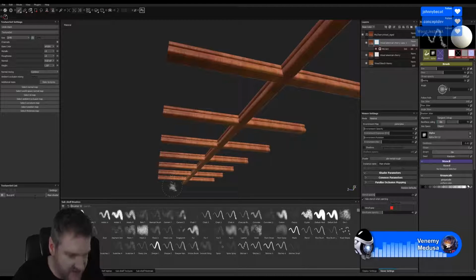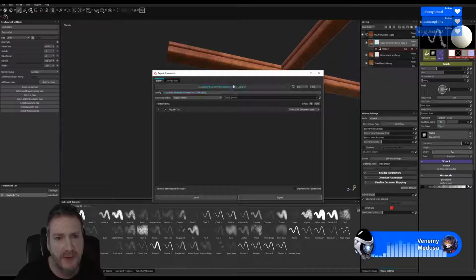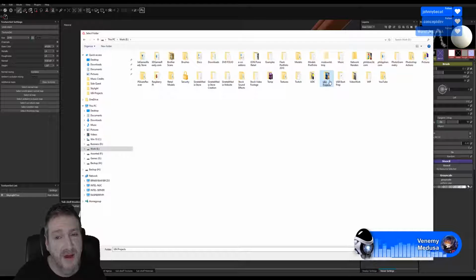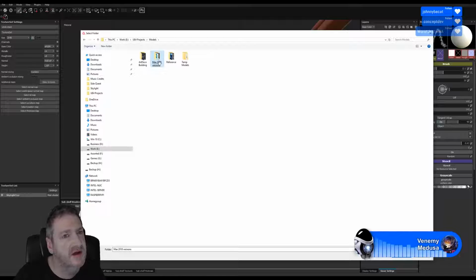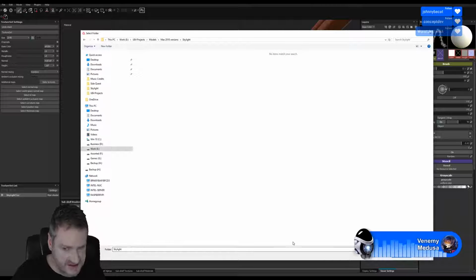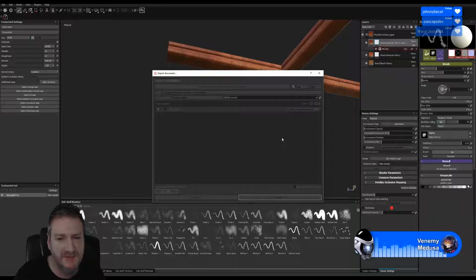I forgot to rename our material, so let's do that. And it means we're going to find our path again. This is one thing about Substance Painter, which is a great program, by the way. I prefer to do texture painting in Mari by the Foundry, M-A-R-I. But Substance Painter, if you're working with a game engine, is certainly good. I just wish it would remember its path. Let's export our textures.